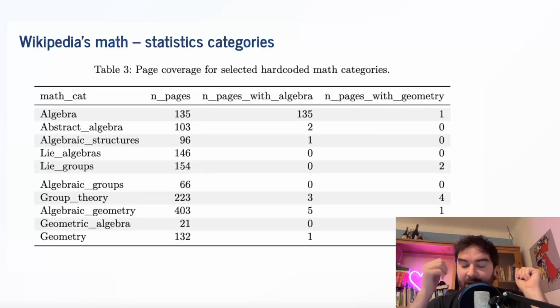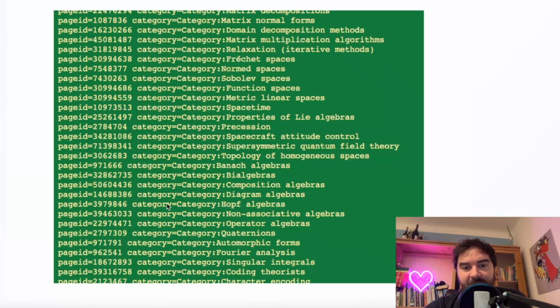So this is just an idea of what you will struggle with and what you have to think about if you take these data structures and do something with them. The fact that this is a somewhat complicated graph. Here, this is from my API calls where I look at literally thousands of categories. There are norm spaces, function spaces, overlap spaces. I was in a spot in this graph where it's about function spaces and associated things. So here you see the granularity basically.